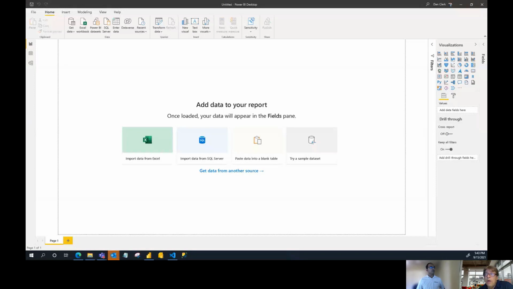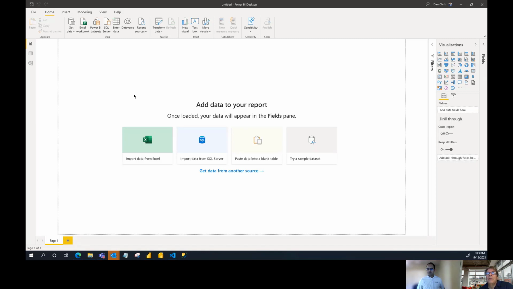Good, good. So today, if you remember, last time we went over the theory of data modeling and setting up the star schema. Now what I want to do is a hands-on of how you're going to do it in Power BI. So let me share my screen. And so you can see here, all I did was launch Power BI, and there are no projects, nothing in here.